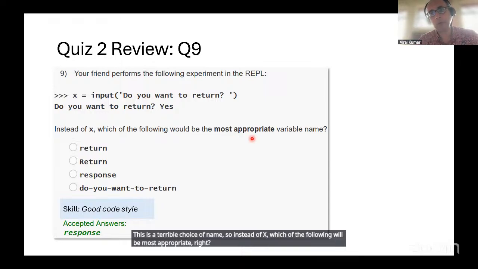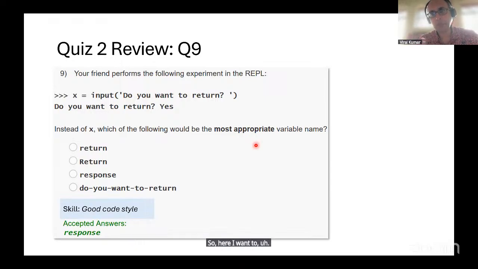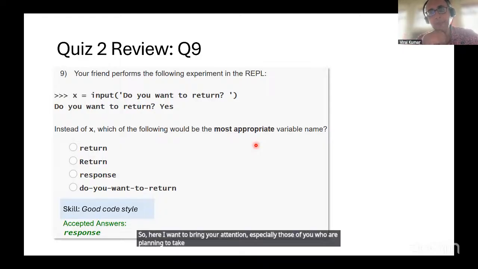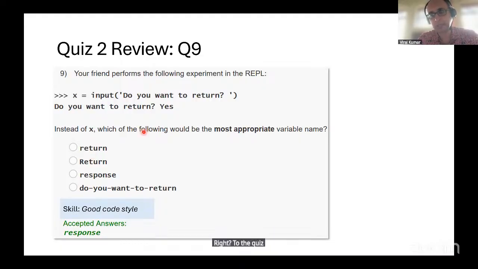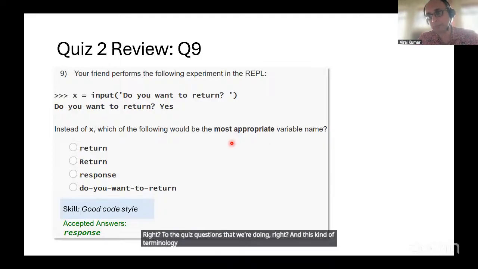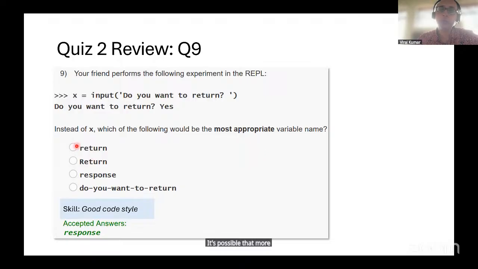So here I want to bring your attention, especially those of you who are planning to take the exam, right? There will be some exam questions that are similar to the quiz questions that we're doing, right? And this kind of terminology might show up on some of those exam questions as well, right? So when I'm saying which is most appropriate, it's possible that more than one of these are allowed as variable names.